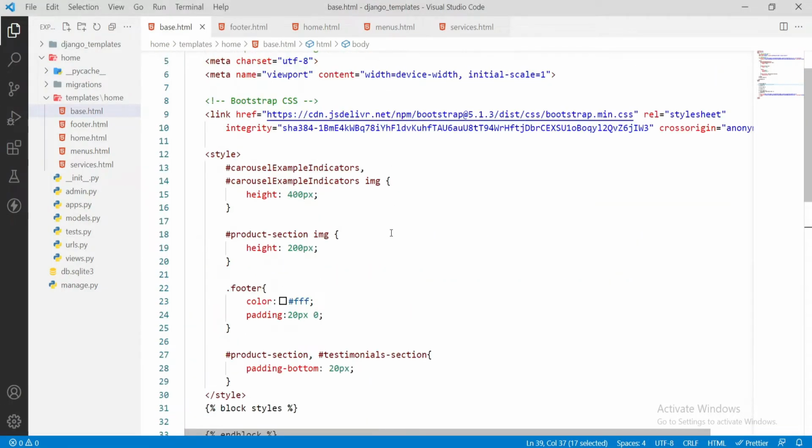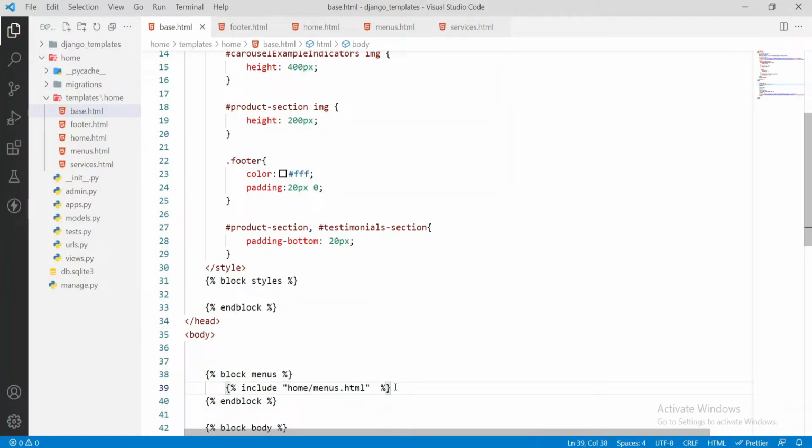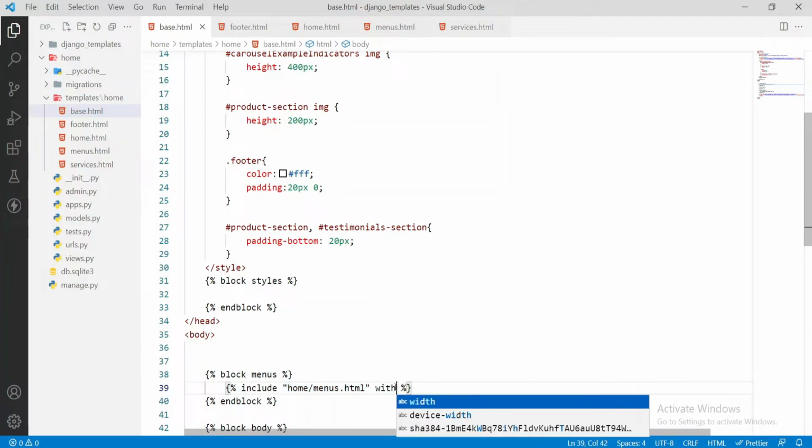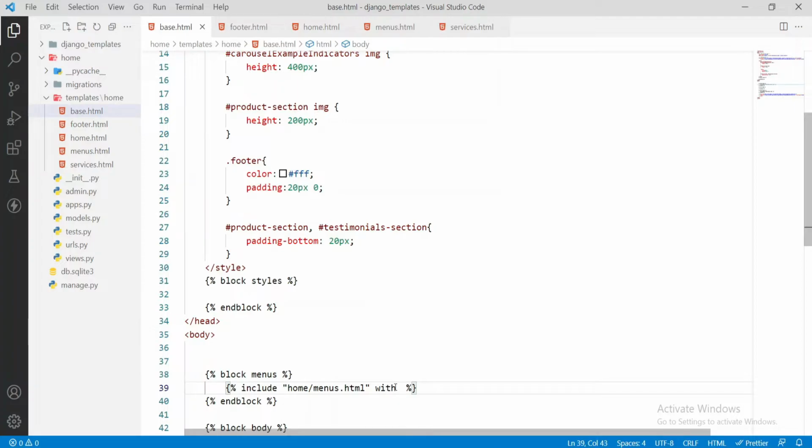Here we have to use another keyword called with: title, where title is the variable name, and the value is code admin.